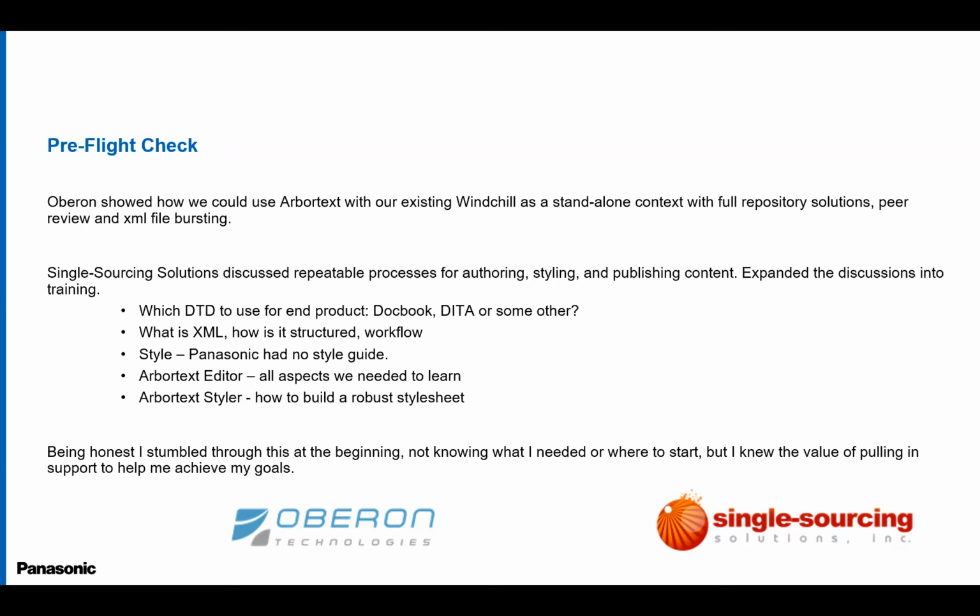Style: Panasonic had no style guide. Authoring in Arbortext Editor, all aspects we needed to learn. Arbortext Styler, how to build a robust style sheet. Not knowing where I needed to start, I had to pull people in to help me achieve my goals last year, and that included Oberon and Single Source Solutions.